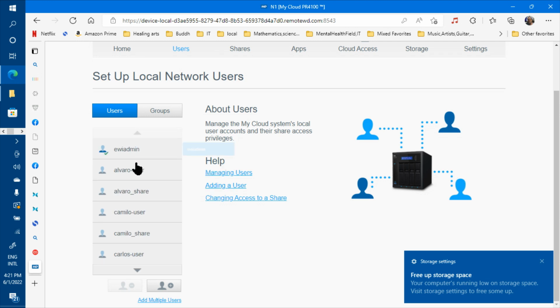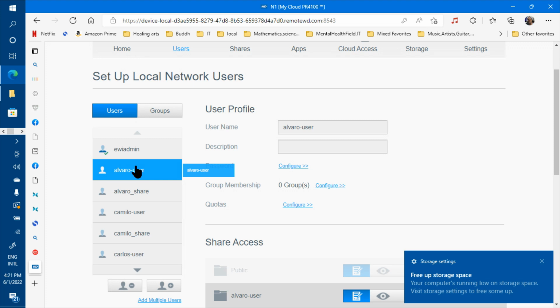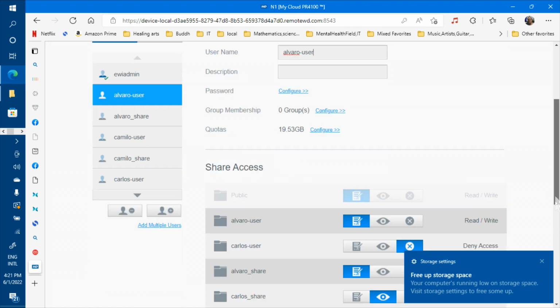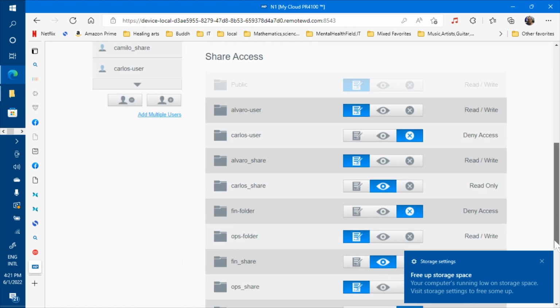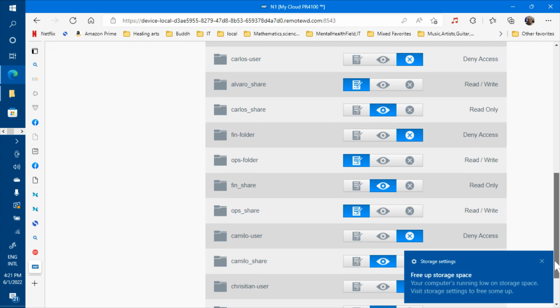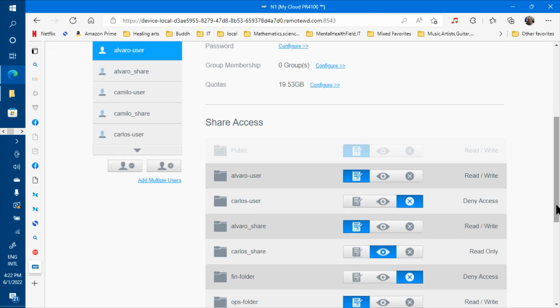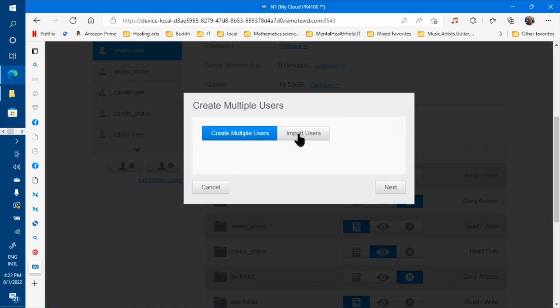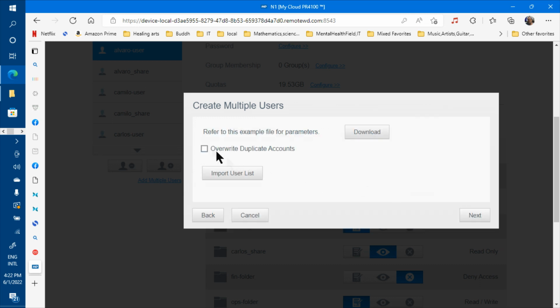That's Alvaro user. Oh, that looks pretty good, right? Alvaro user has full access to himself and to some other ones. Okay, so I'm confident I don't have to look over anything. I'm going to go ahead and pick up stage 4.